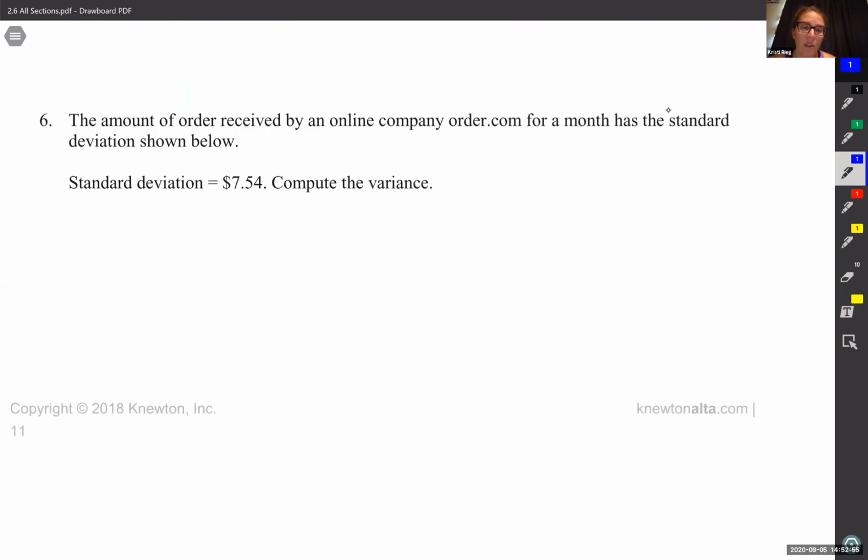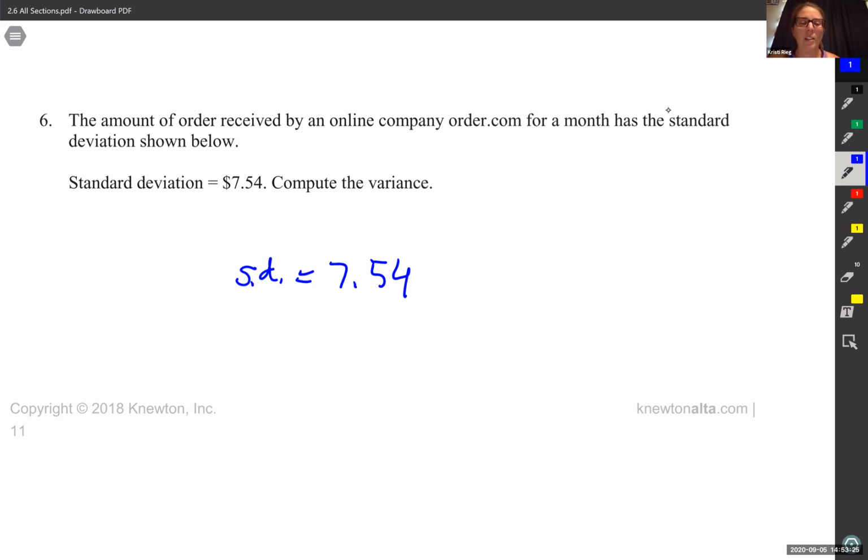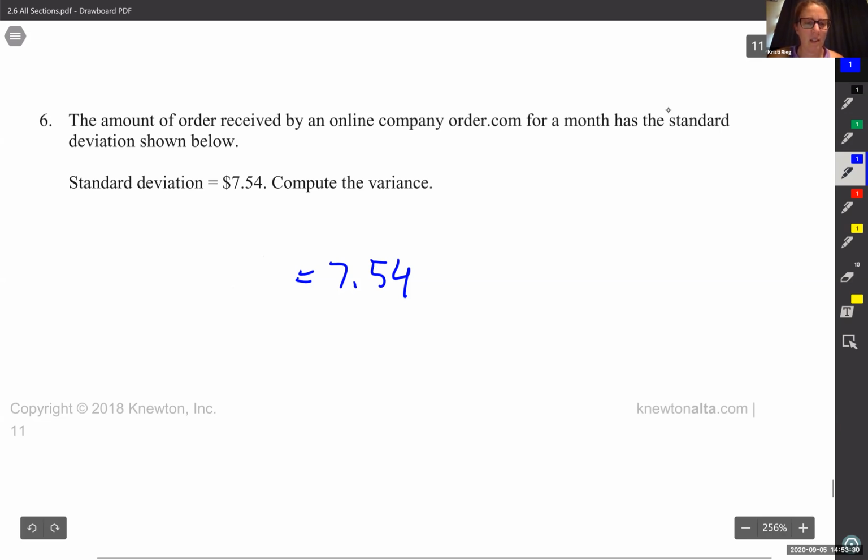The variance. So this one feels like there's not really that much information because you don't really need that much information. It tells us that the standard deviation is 7.54. Now, I'm just calling it S. In this case, it doesn't matter because I'm not calculating. The standard deviation already exists. So if you feel more comfortable, you could just call it SD for standard deviation if you want. You don't have to call it S if it confuses you, but it doesn't matter because it already exists. Okay, I guess I'm calling that forever. All right, there we go.